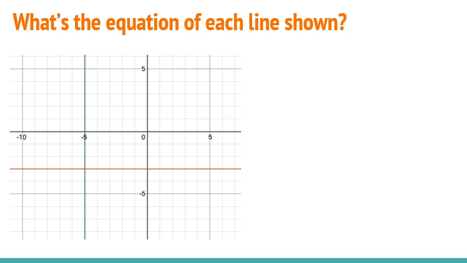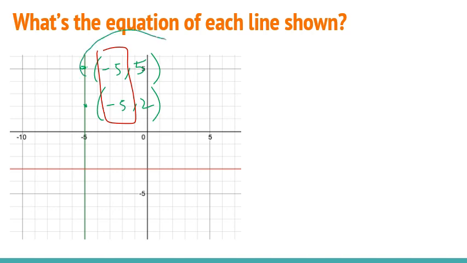Okay, let's try this one here. So we have a green line and a red line shown to us on a graph. What's the equation of each line? Okay, let's just think about it. How do we figure it out? What I want you to think through is what is staying constant. So let's take a look at the green line here. Let's just pick a couple points. Watch, we'll pick some points at random. Well, that point there, that is -5, 2. Okay, and then if we pick one higher up, let's go here. -5, 5, right? Okay, what stayed constant? The -5. And that was in the x coordinate, right? So our equation of this green line here is x equals -5, which is a vertical line.